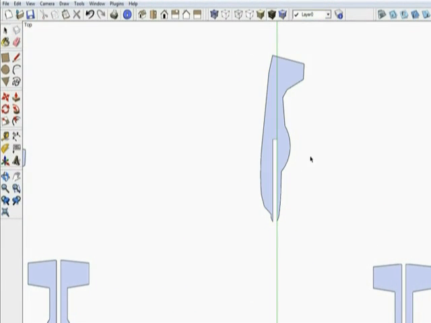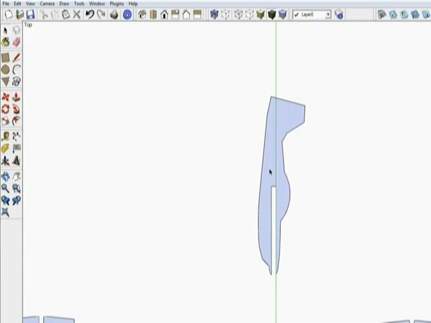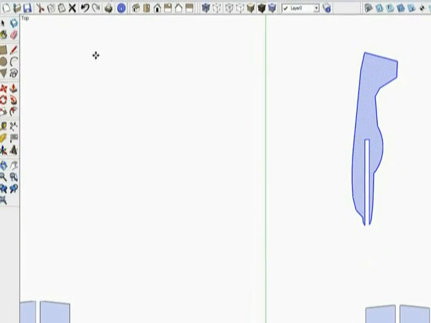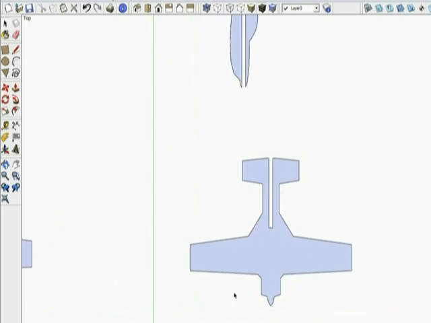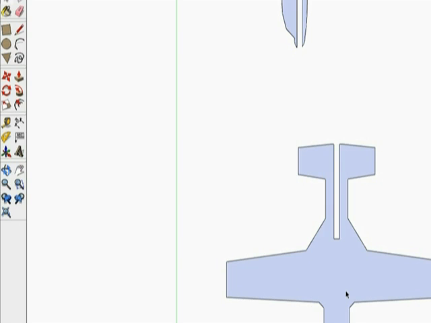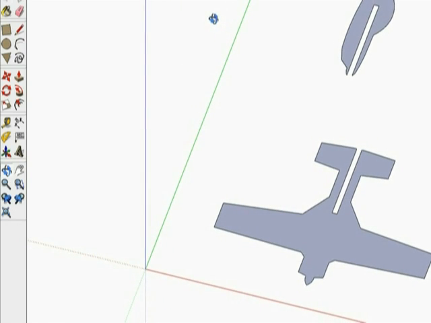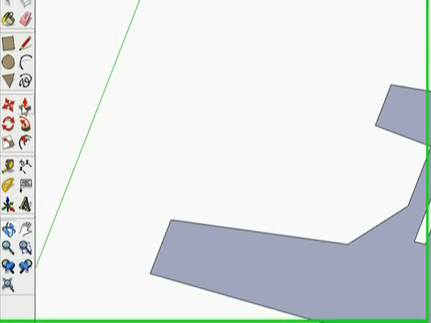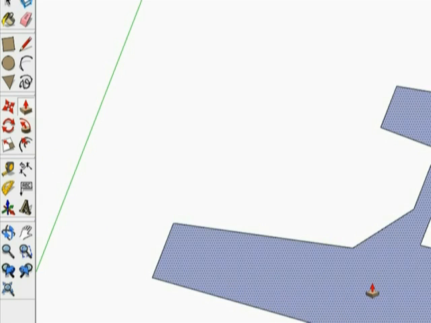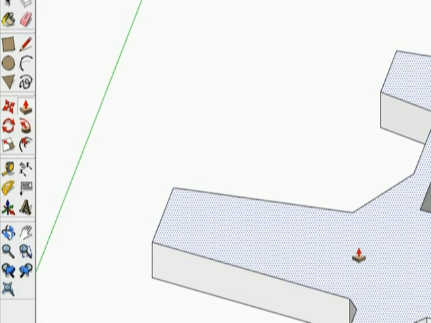So now that we have these pieces, I guess what I'll do, double click, and we're going to go ahead and move this off of this line. We're going to work with these parts individually. Now we're going to use our pull tool. Now I know that the foam that I'm using is about 6 millimeters thick, right? We've already determined that. So I'm going to use my orbit tool here to rotate off just a little bit so I can get an idea of what's going on here. Then I'm going to use my pull tool, and that's this guy right here. If I click on that and I click here and I pull up, well, now I've got a three-dimensional part.